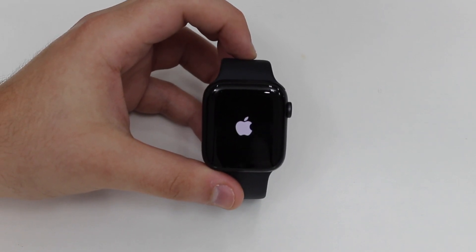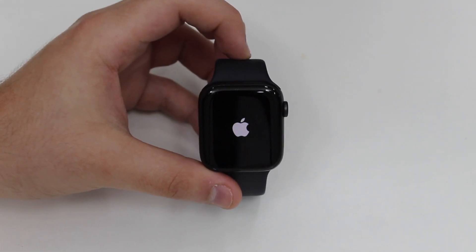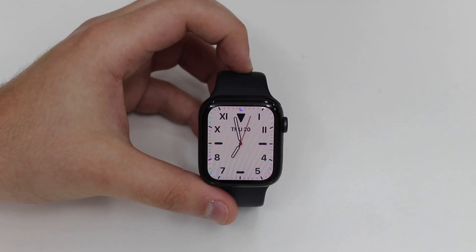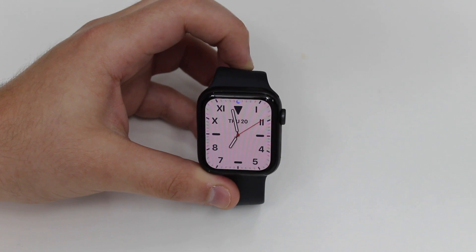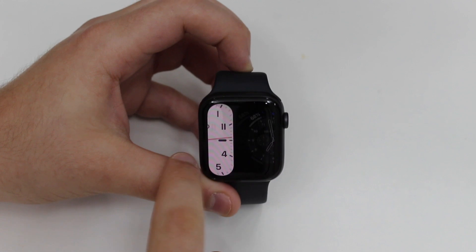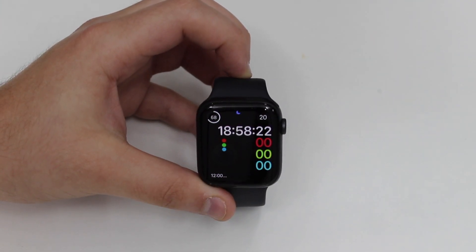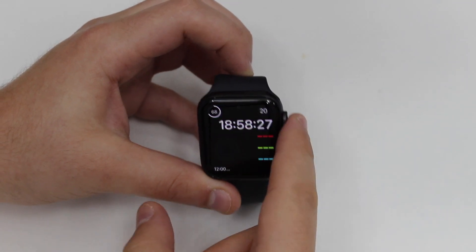As you can see, it takes a while to restart depending on your Apple Watch. This is a Series 6 and it still takes a moment. I'm not doing any cuts, just to prove this is real. As you can see, it turns on to the watch face — the previous watch face I was on — and it's working again. My Apple Watch doesn't have a passcode for this video, which is why it didn't ask for one.